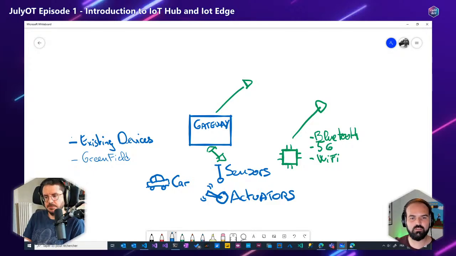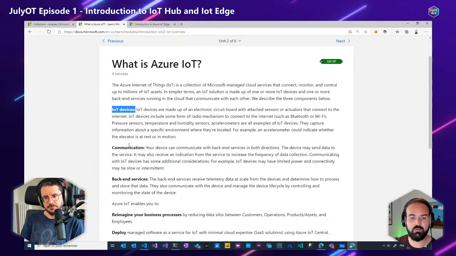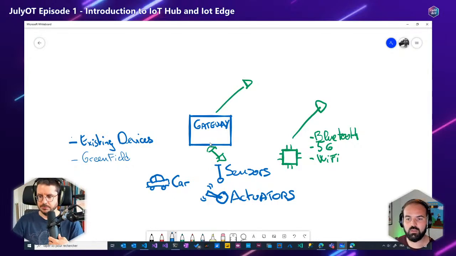So the first component of IoT solutions are obviously IoT devices. We talked a little bit about communications. Can you give more information about the different kinds of connectivity we have?